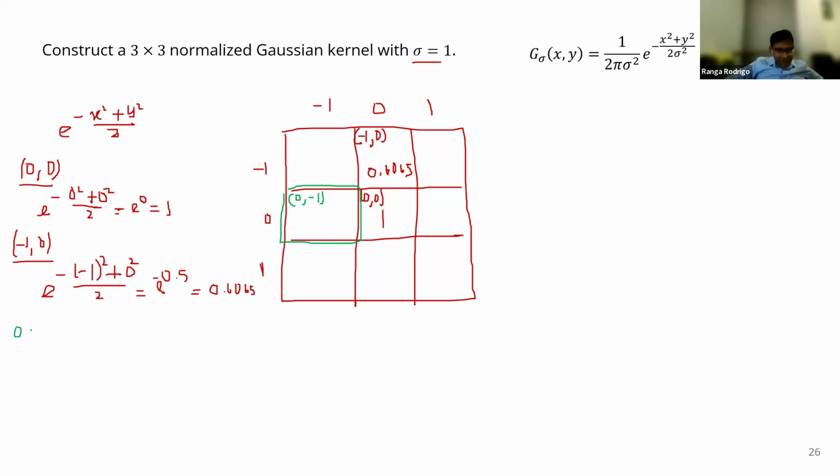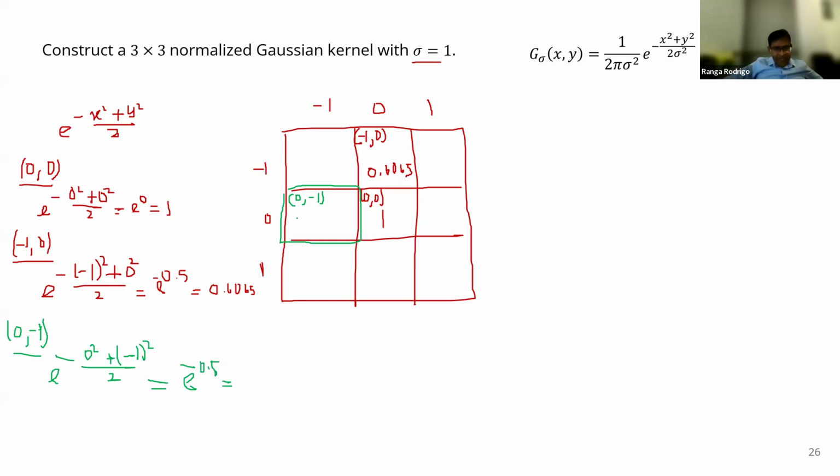For 0, minus 1, you get e to the power of minus (0 squared plus minus 1 squared) divided by 2. Again, you get e to the power minus 0.5. So you get the same number.